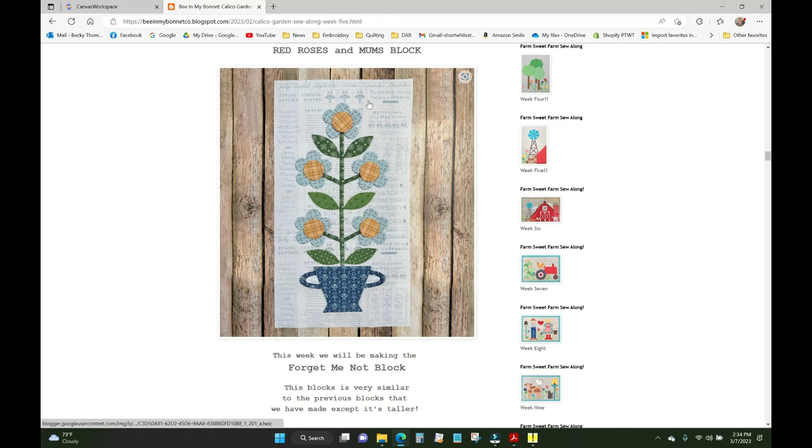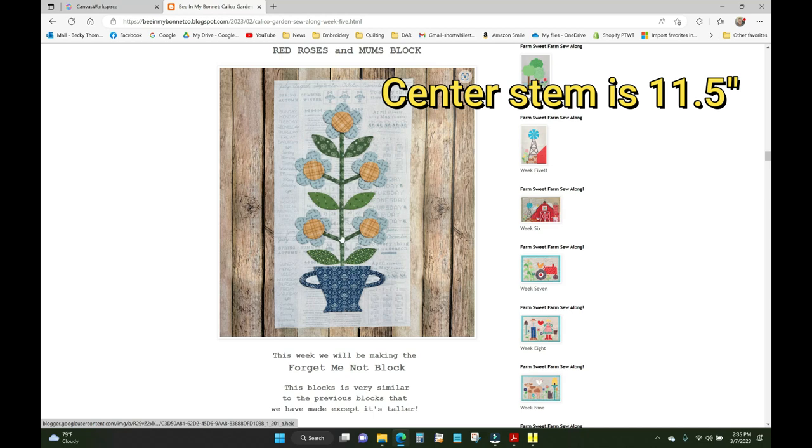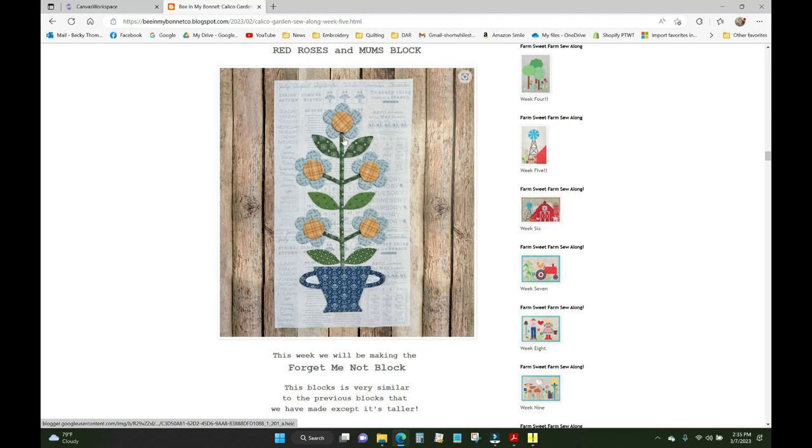What I'm going to do is get everything set up in Brother Canvas so we have all our pieces together and can get all the fabric cut out. This flower from the tip of the petal to the base of the pot is 16 inches, so the stem at only 11 inches will fit in the big hoop. This is actually going to be three hoopings. You can split it up to do one hooping of the top three flowers and leaves, then a second hooping of the bottom two flowers, leaves, and pot. The trick is to create a printout of each hooping, and I'm going to show you how to do that.